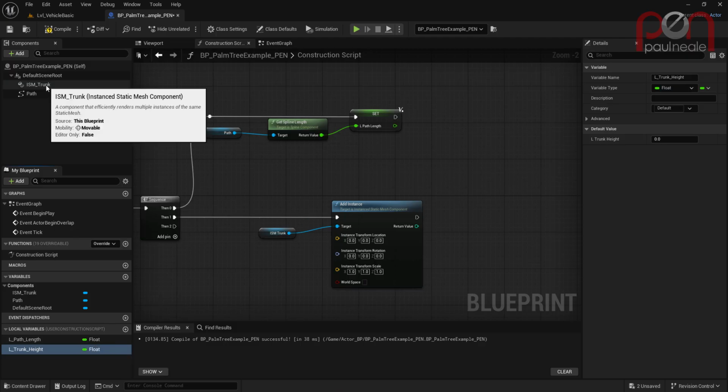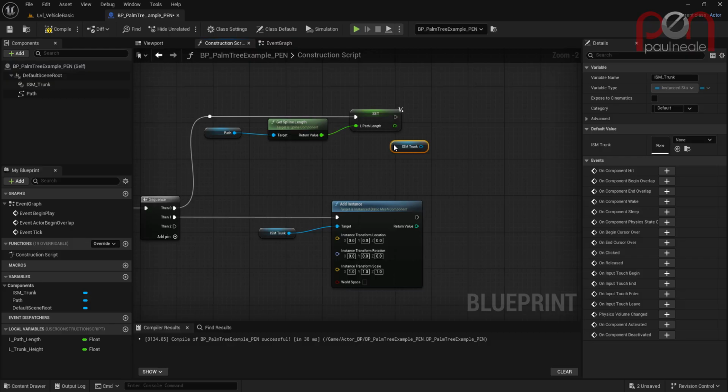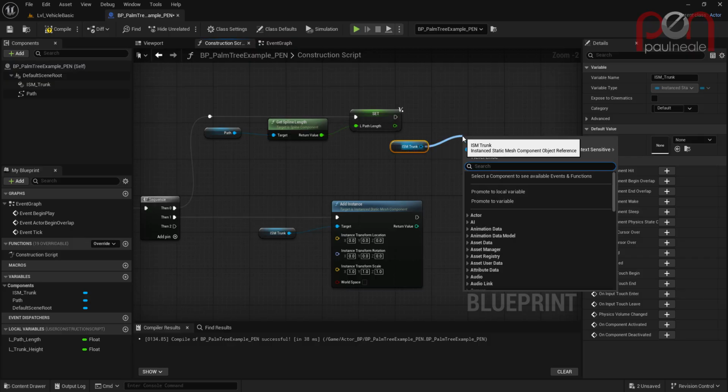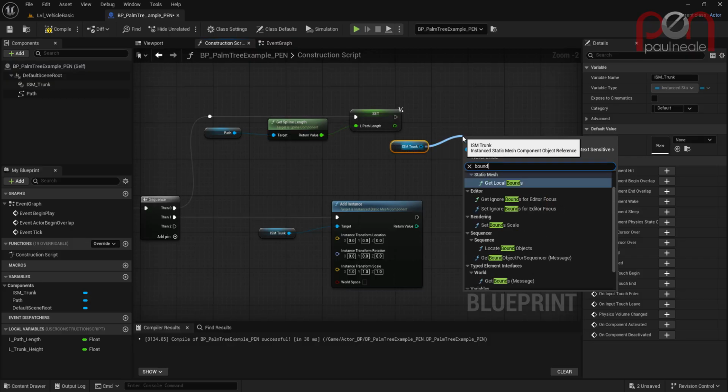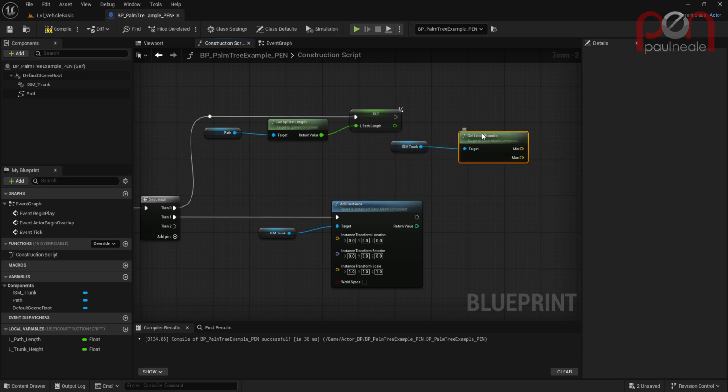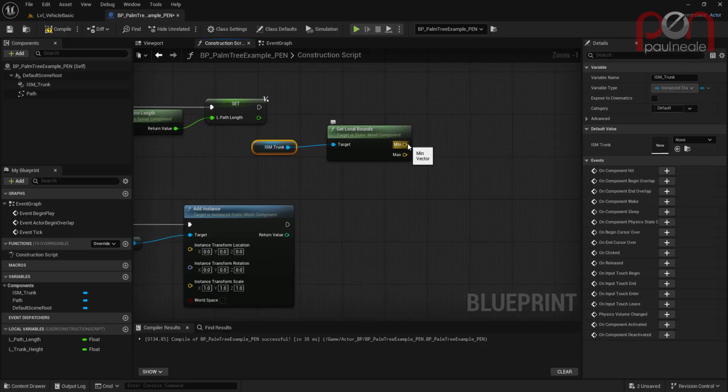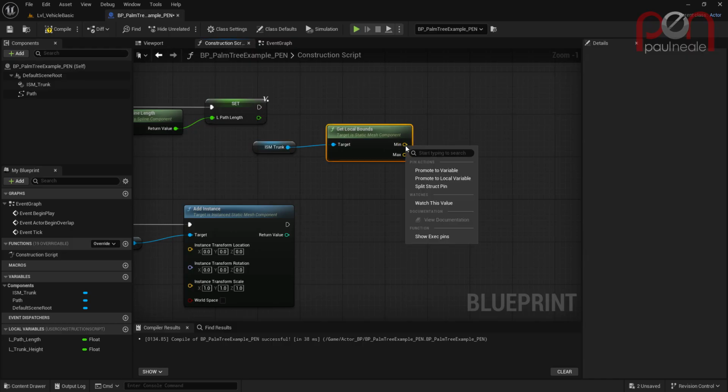I'm going to grab that out, and we're going to get the bounding box, so get local bounds. Get local bounds is going to create a min-max value for us. Then we want to subtract one from the other. We only need the height.